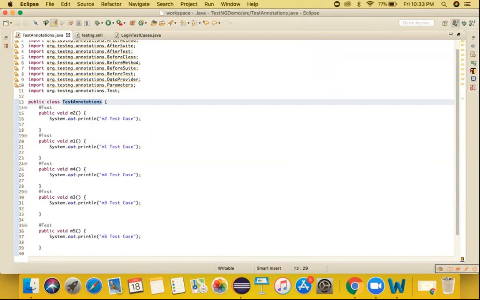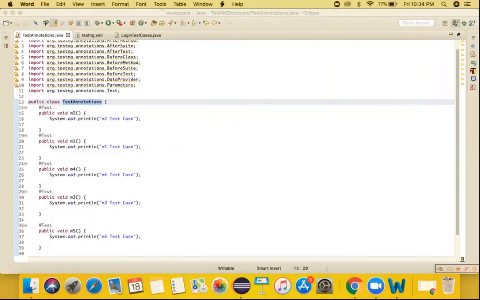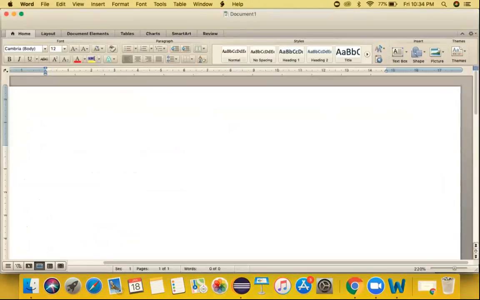Easy. But what if I want to customize the flow of execution of the test cases? How can I do that? For that, we have attributes inside annotations. Not every annotation has attributes, but the @Test annotation and several other annotations do.